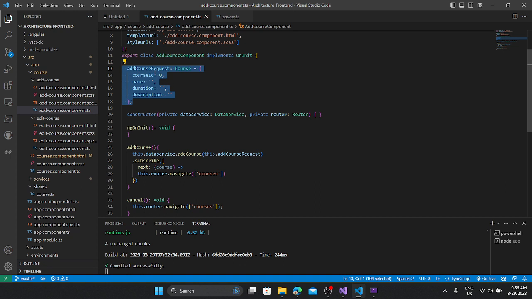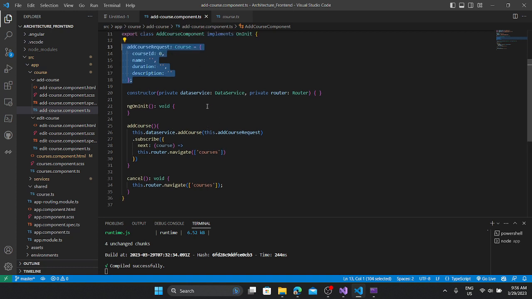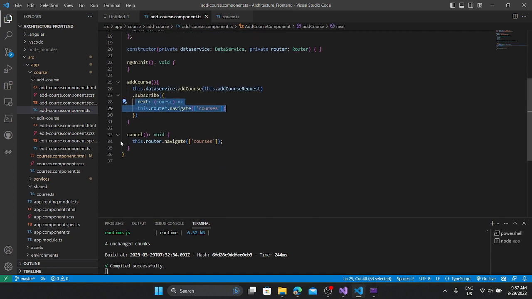You're wondering, well, it's empty over here, it doesn't actually have the values assigned. I'll show you how the values are assigned just now, because this component is linked with the actual page. Once we enter the details, it will add the course to the database using this data service. For the results, we just navigate to the courses page, and for the cancel, we also navigate to the courses page.